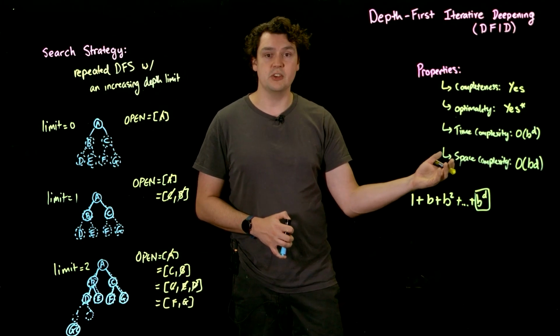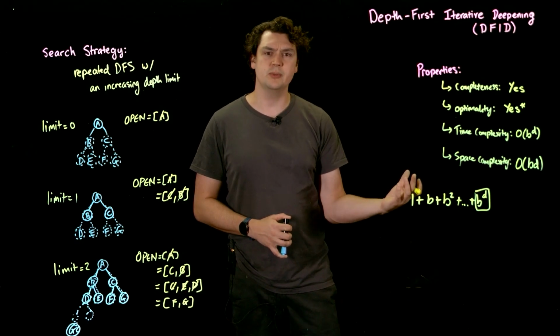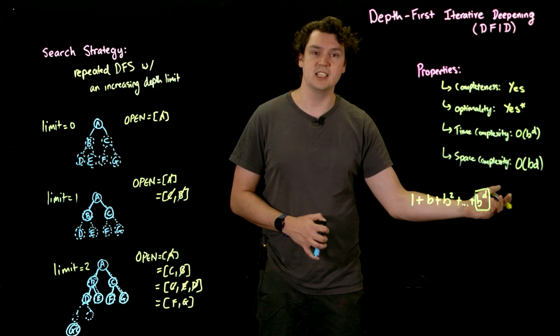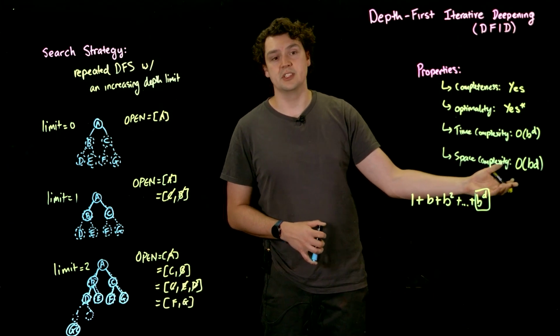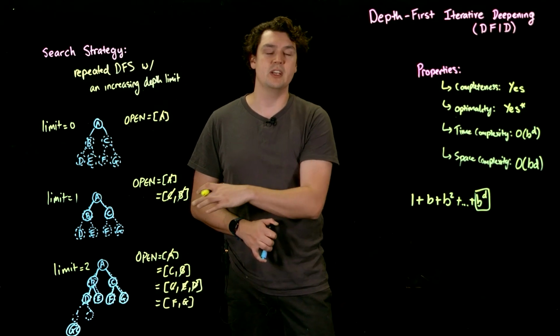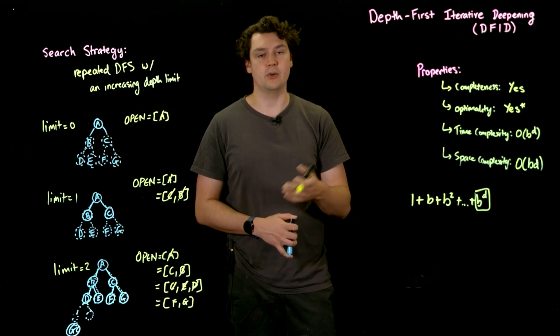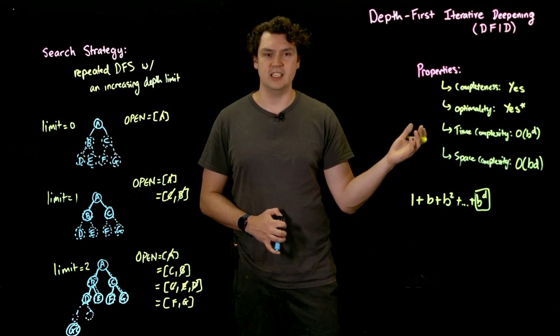In an exercise video, we are going to do a little bit of a dive into what implementation hack is allowing us to get this much smaller space complexity for DFS. So stay tuned for that. But otherwise, for the simple purposes here, we can just say, hey, you're not going to have to retain all the information. You can discard a bunch of things. It's just going to be O of b to the d, and that follows from our O of b to the m. And so this takes us to the end of DFID.